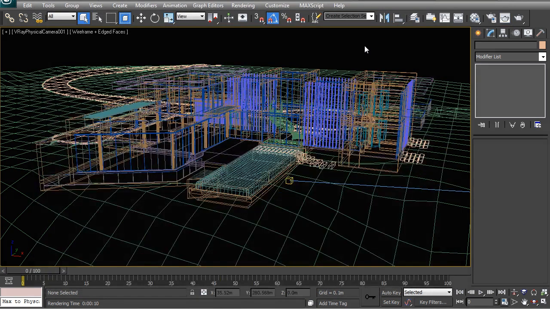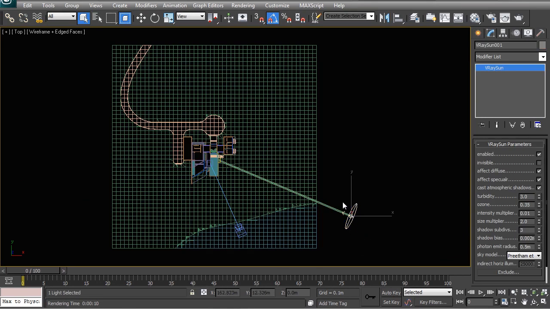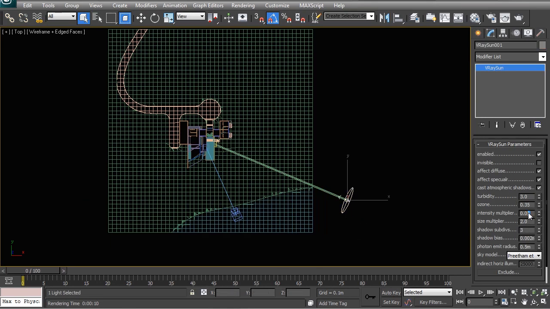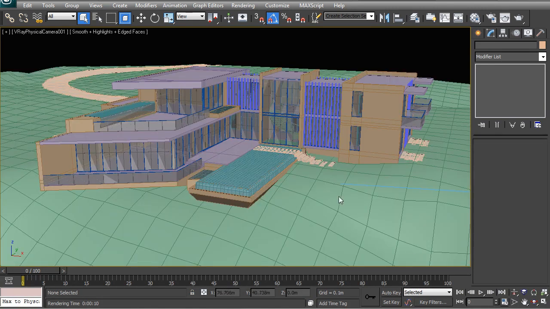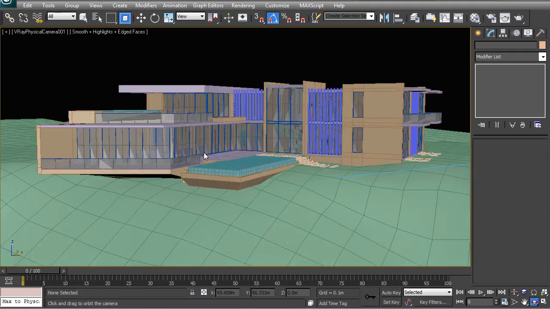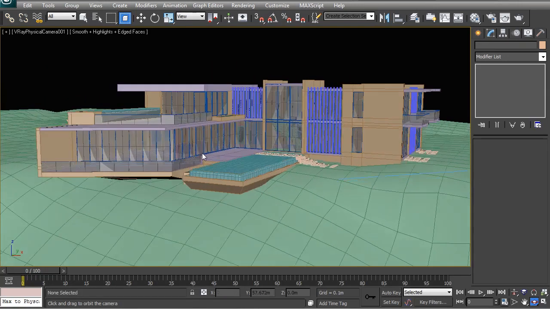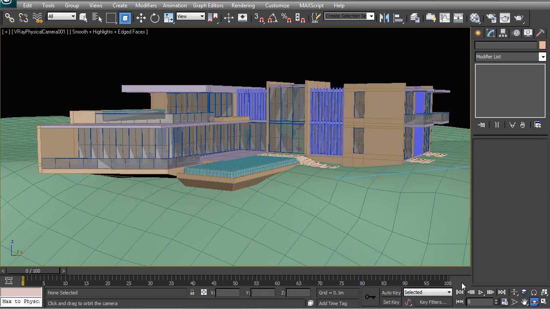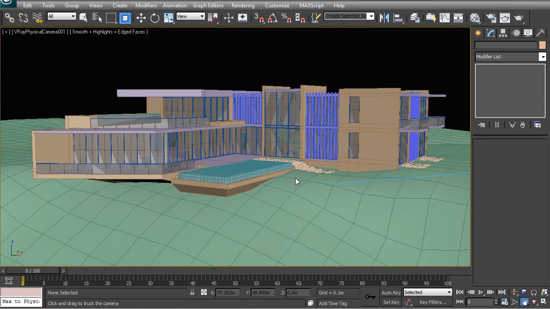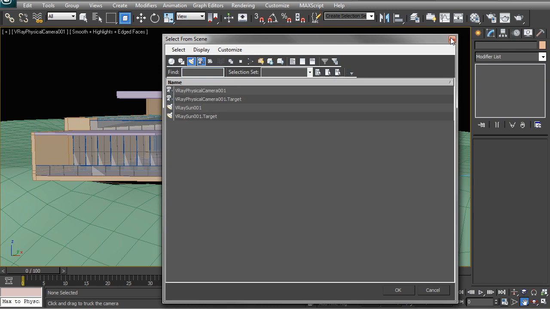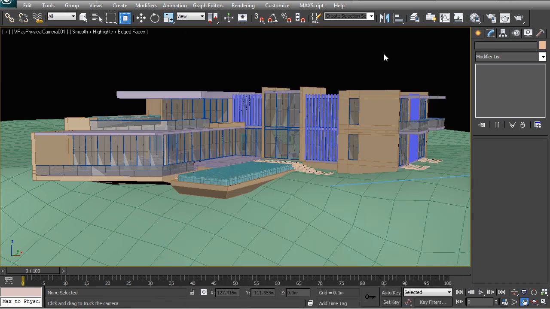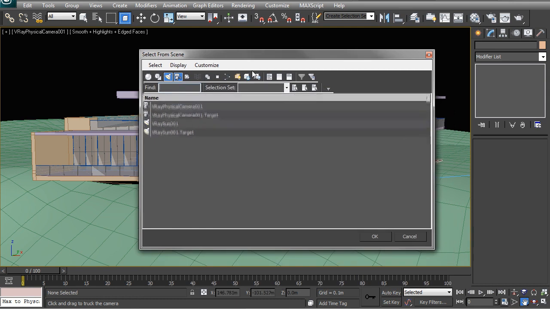So let's start by choosing our sun, and I'm going to increase the intensity to 0.3. Then I'm going to go back to that camera angle, and I'm just going to try and tweak that angle slightly so that I get a better looking angle. So I'm going to choose something like this. And then remember, if you do have the opportunity, try to use the align vertical. I brought up this select from scene dialog box by pressing H on my keyboard, just so that you can follow. And this will allow you to select the objects within your scene.